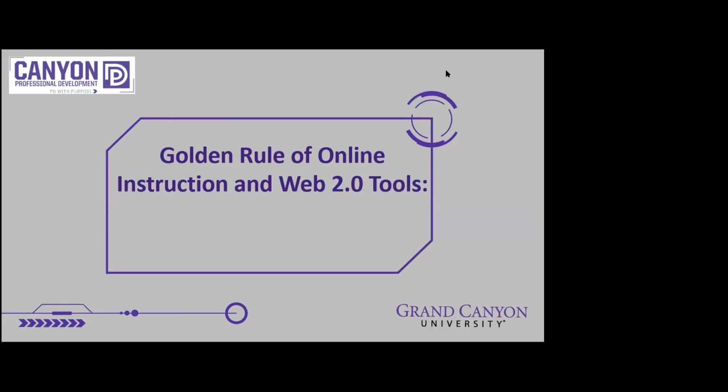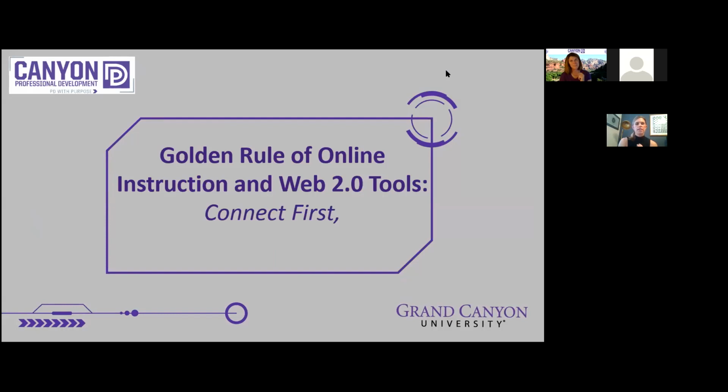So I want to start with sort of the golden rule of online instruction and Web 2.0 tools. And for me, that golden rule is to connect first. I think this is probably something a lot of your students in your schools, as well as their teachers and parents, struggled with at first, which is, okay, we're now shifting everything online. We got to keep instructing. We got to assess. We got to see, are they learning? What are they learning? Can we prove it, right? But what I would posit to you guys is actually that we need to make sure that we're connecting with our learners first, and making sure that your teachers have that as their number one priority.